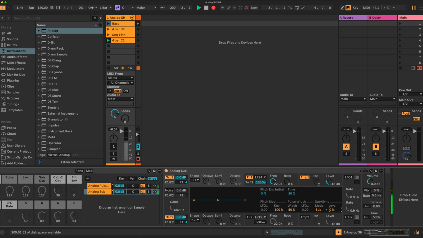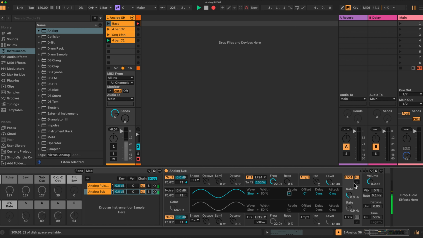Again, we set this here to 30%. Just going to have a look, make sure, I think that's okay for there. The filter we will map, so there's not much we need to do there, in fact nothing. The amp we will also map as well, and our LFO. We need to activate our LFO here. That's it. Okay, so those are the instruments set up, the bass settings for them.